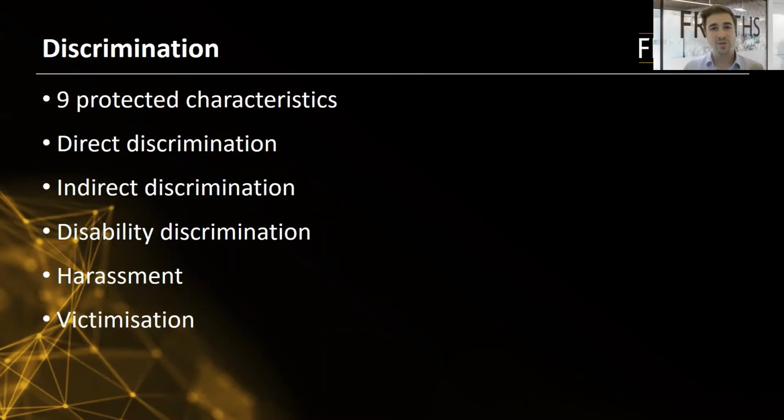So the key aspects, just to pick up on those ones, it has to be unwanted conduct. So this is really common in banter kind of arguments. People who engage in a friendly banter back and forward, probably a bit offensive, might be related to a protected characteristic. That wouldn't be harassment because it was wanted by both parties. That banter in and of itself is inherently tricky for businesses, because you don't want your employees to work in a vacuum, but equally, when something tips over into being offensive or unwanted conduct, a claim can kick in, even if the conduct has been wanted all the way up until that point.